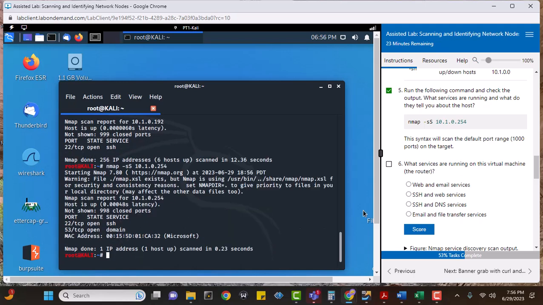Go. All right, so we got port 22, port 53, both are open. One is for secure shell, the other one's for the domain. What services are running on this virtual machine? Well, we've got the secure shell and the domain.